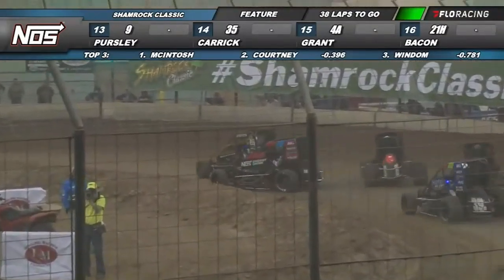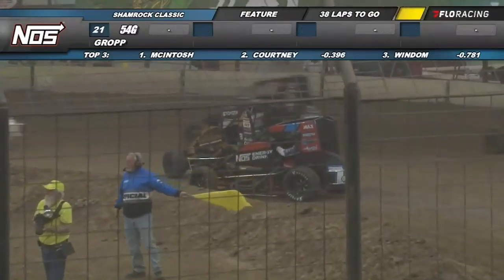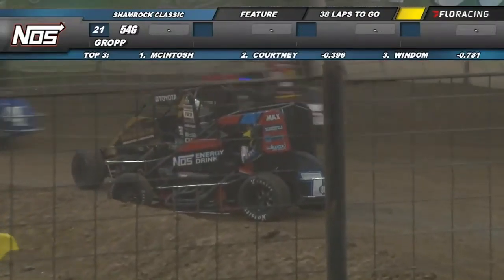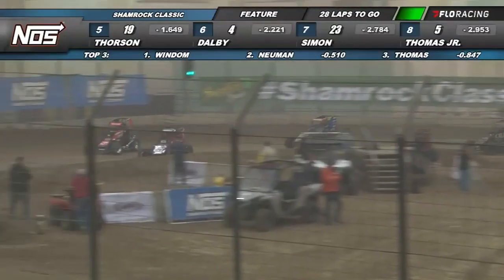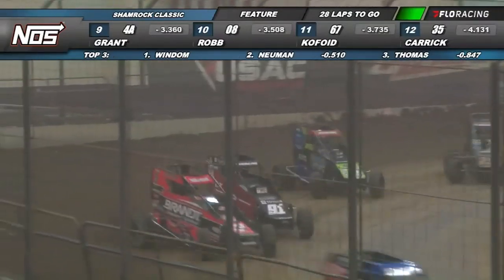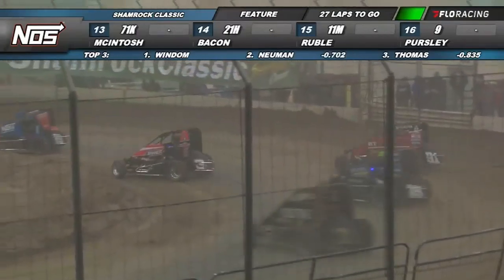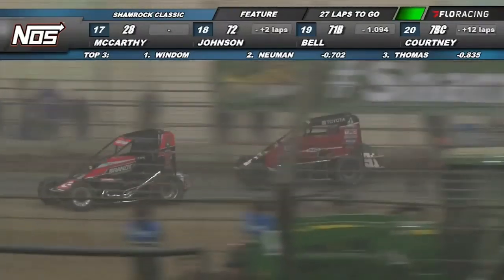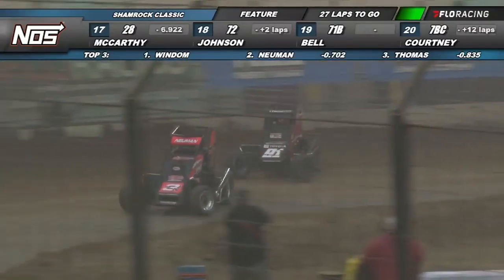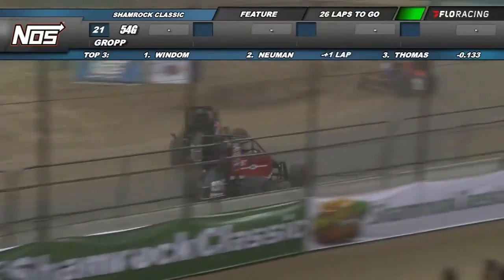Sunshine — and now Cannon McIntosh locks it up in turn number one and takes Tyler Courtney with him. High line and trying to make it work there. Tanner Thorson there, that third car in line on the right of your screen, as the 91T laying a little bit on the three end of Jake Newman. As they work through turns one and two, Newman down low.